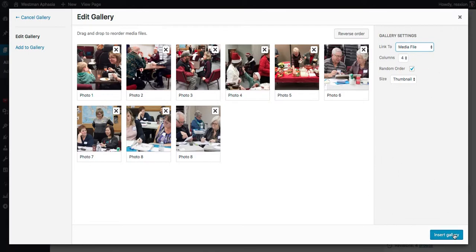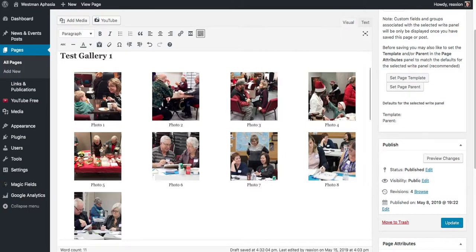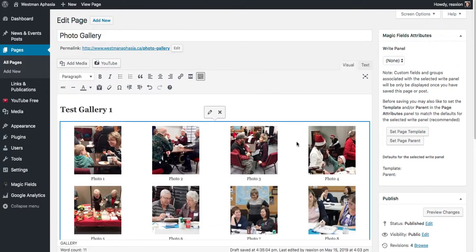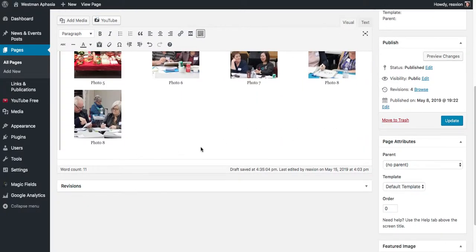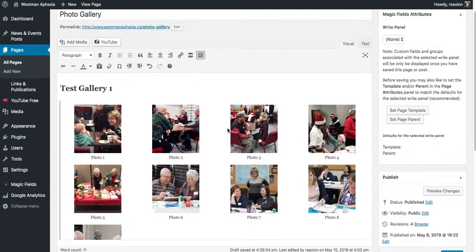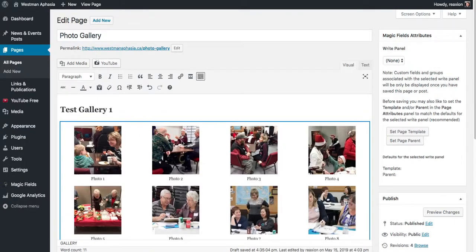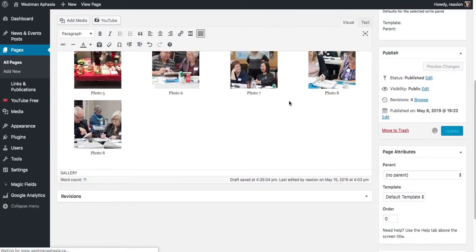So anyway, I'm going to hit Insert Gallery to insert it where our cursor was on the page. And here it is. It still does not look exactly like it's going to be on the page because this is our admin area, and it doesn't have all the styles that we have. I entered that caption to the gallery. I'm not sure if that's going to come through, but we shall see. So there's our title, our gallery. I hit Update.